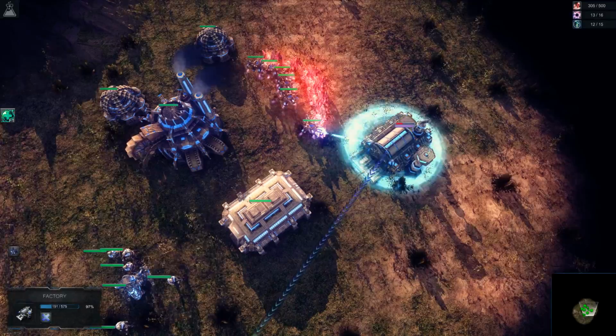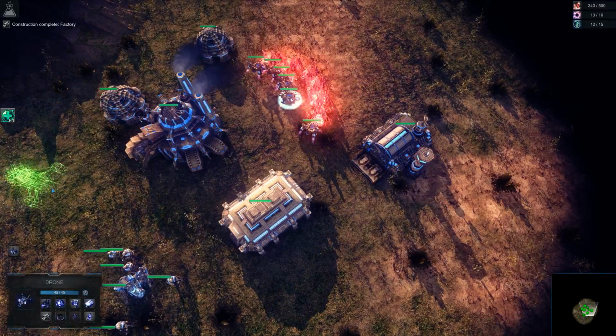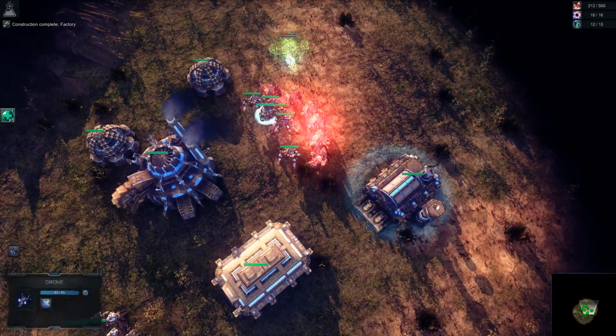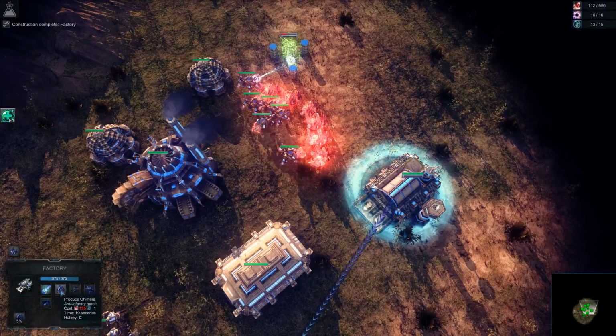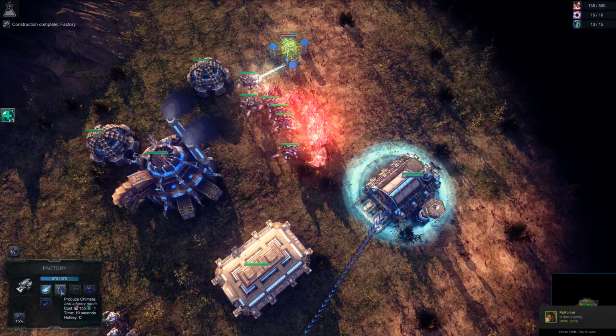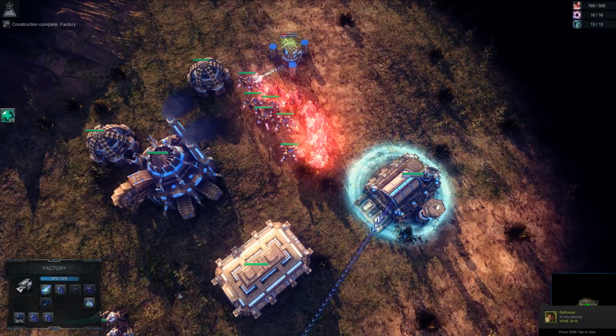So we are collecting a lot of resources. We need to build a storage container, actually. Do that right here. Alright, so let's get some chimeras up. We'll just build 3. There we go.